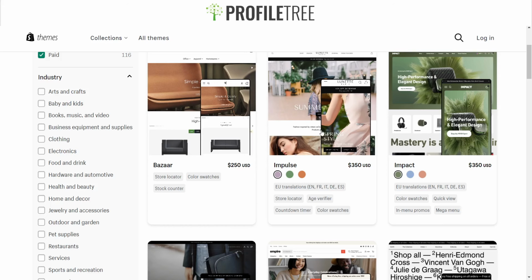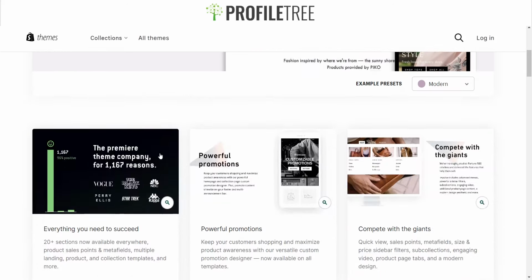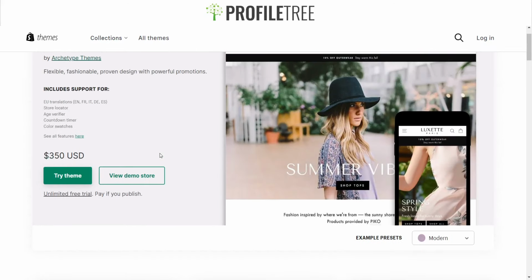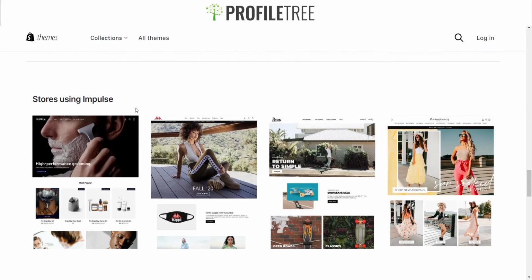So if you go ahead and view that, you can see that it's created by Archetype Themes. And they should have their own stores that are using the theme itself. So if you guys know Kappa, they're actually using that theme there.